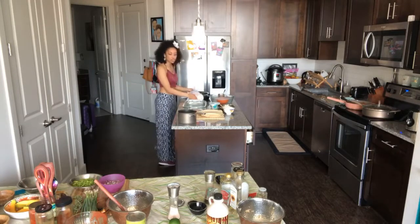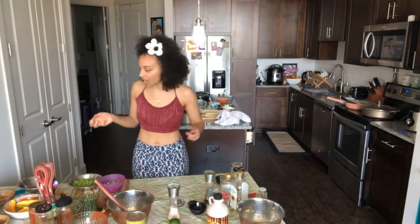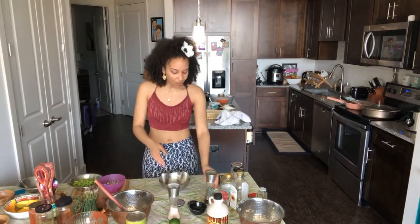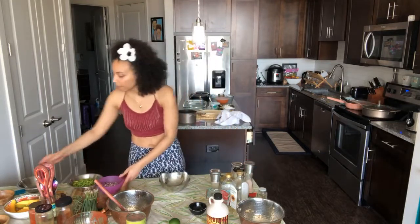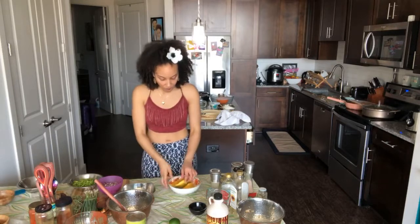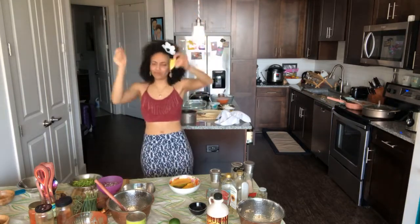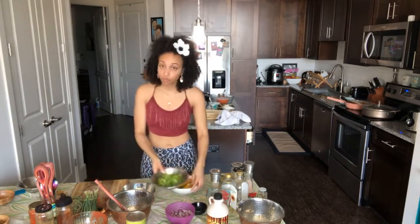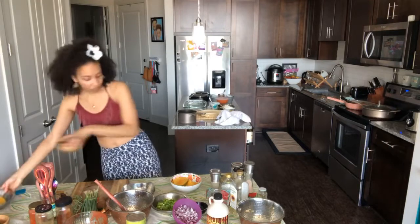So excited. All right, so the next thing, my loves, we're gonna be moving on into making that salsa I was talking about. So grab yourself a bowl. This is a little bit smaller than I wanna use, but honestly, it don't matter today. It's gonna be all good. We still gonna make it all fierce, fabulous, fresh, and delicious. Like I said, get yourself your mango. I gotta take a bite, y'all. It just looks so delicious. Yeah, mango's the truth, y'all. Mango is the truth. We ain't playing games.